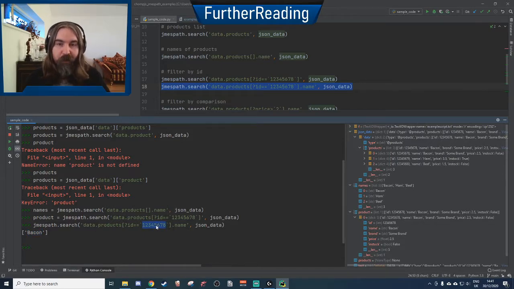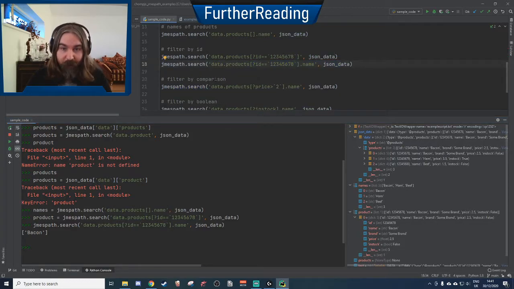So if I'm looking for a specific product in a list of products, I can use this to easily filter. And again, this would usually be a more complex loop. JMESPath is always just a single line. You can also do some comparison filters. So let's say I want to find all the products where the price is larger than 2. So this would be like $2 or €2 or whatever.